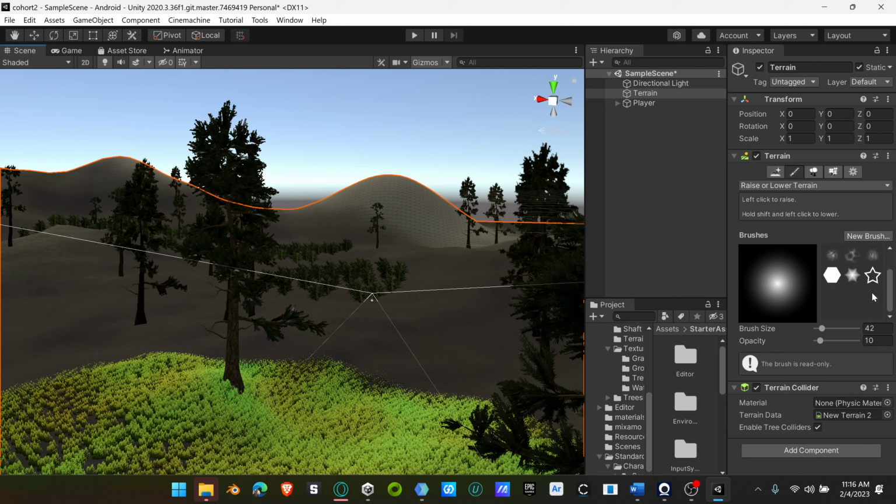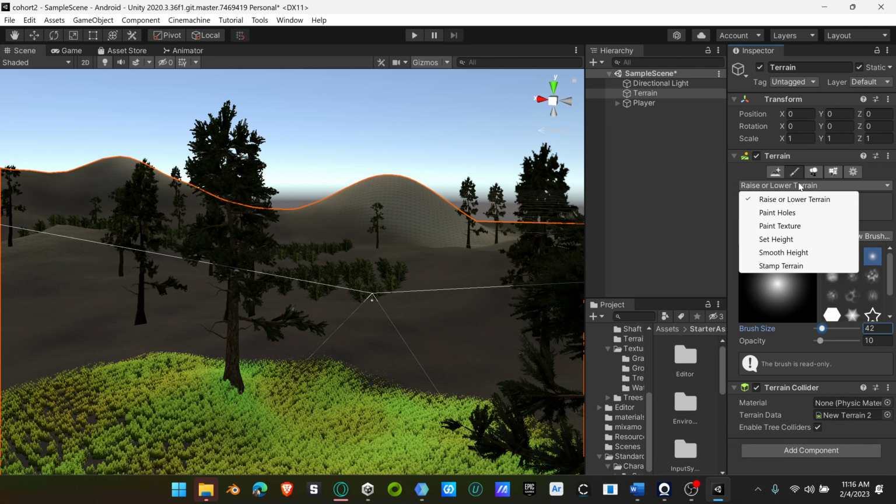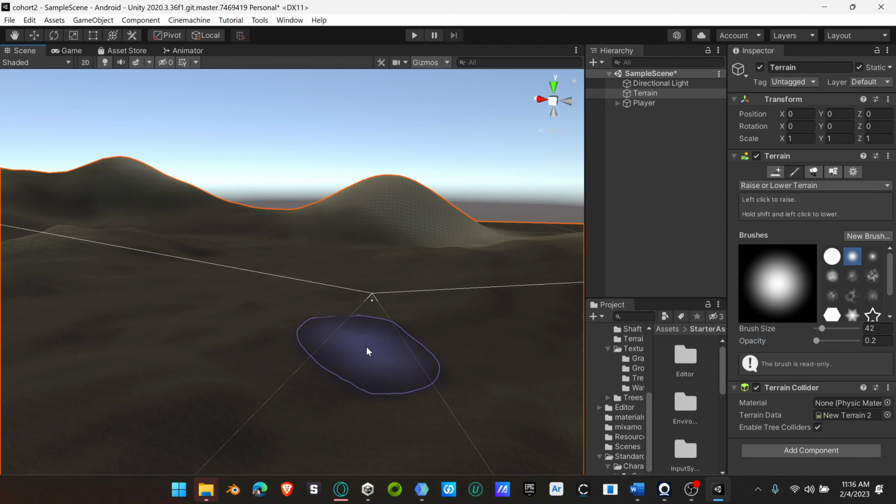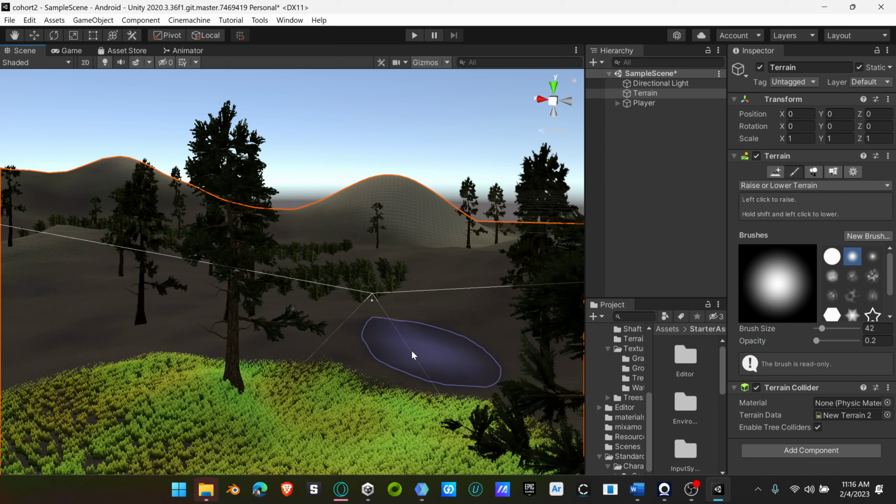Let me see what brush size works. Well, I can reduce the opacity to 0, I think. If I reduce it to 0, it doesn't really work.